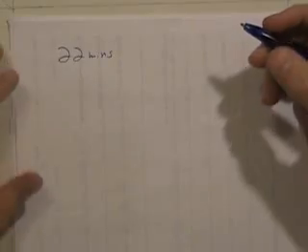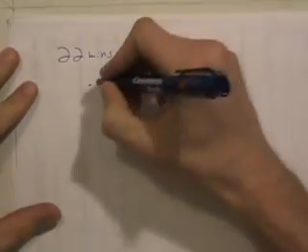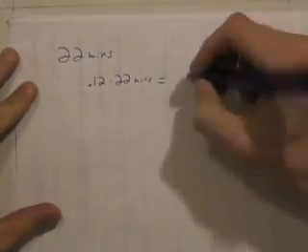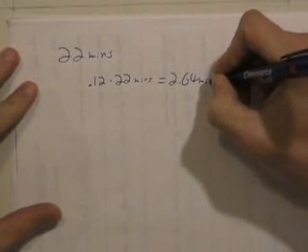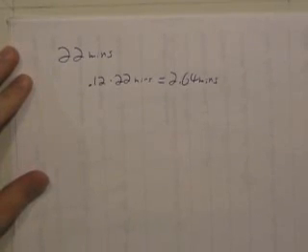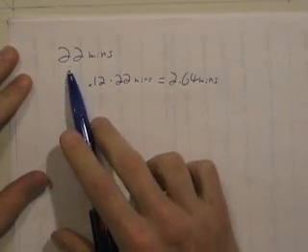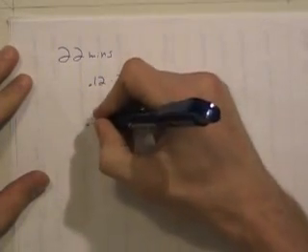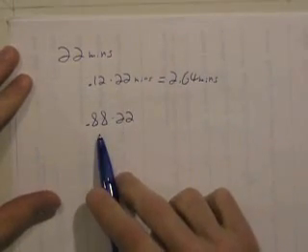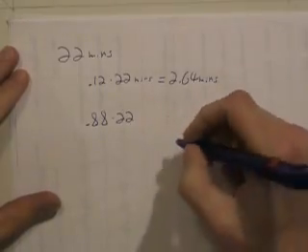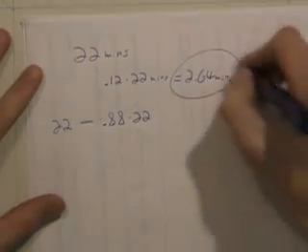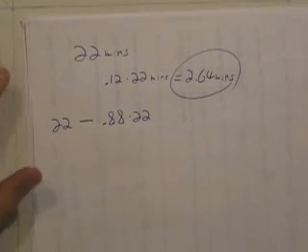Because it asked how much time was saved, all that you need is 12% of 22 minutes. And that's 2.64 minutes. That's all that you needed to do with that one. Another way you could have done it was to find 88% of this, so you would have done 0.88 times 22, which would have given you the new response time. But you would have to subtract that from 22 minutes to get the difference. In any case, 2.64 minutes is what the answer was.